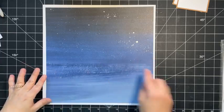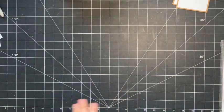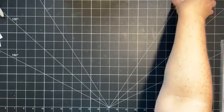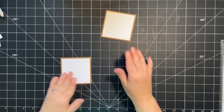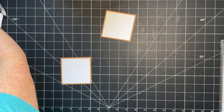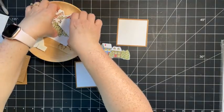But again, I'm not gonna stick anything down just yet because we've got those blobs of ink that need to dry. And if we need to, we can bring in the heat tool and give it a zap when we're ready. But what I wanna do is try to figure out the configuration of my layout. So I'm thinking my photos are gonna go like this. And let me grab my little tray here. So I've got some pieces here. So I pulled out basically one of each of the pieces.